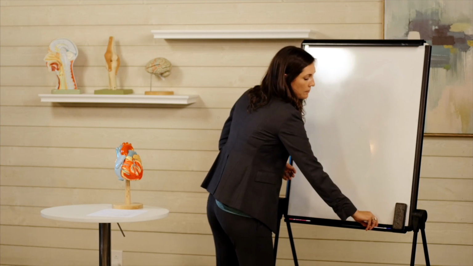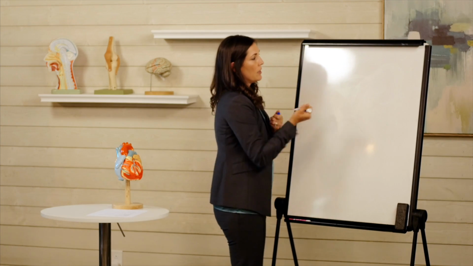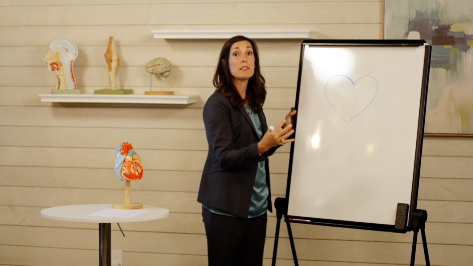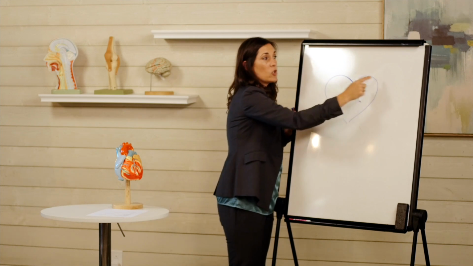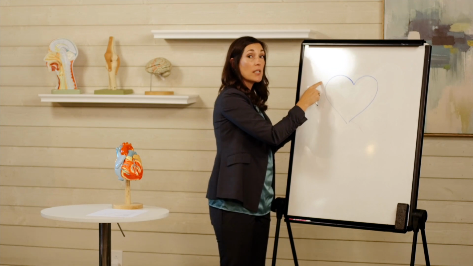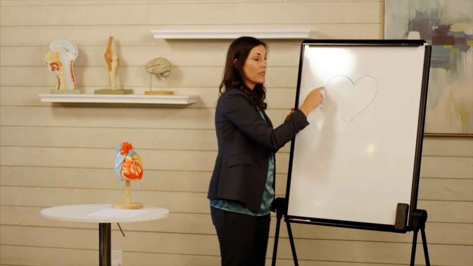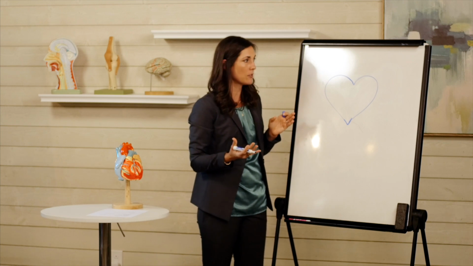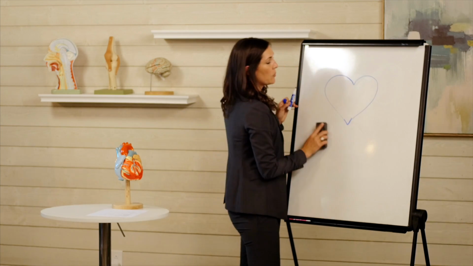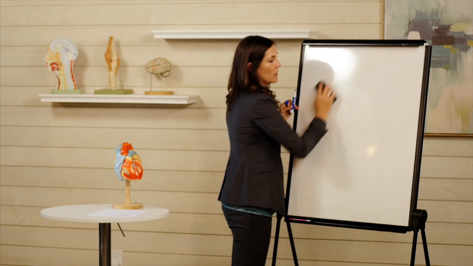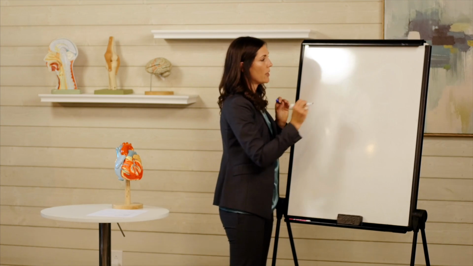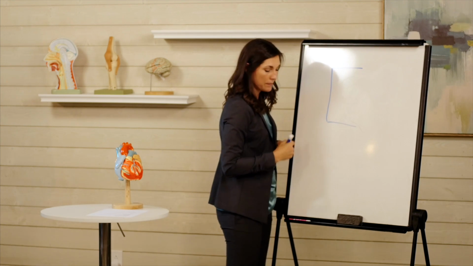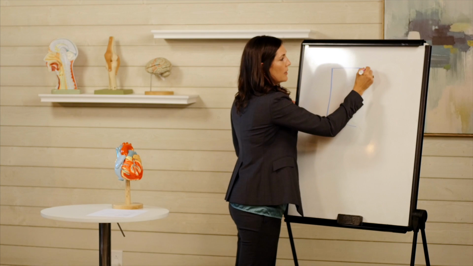When we look at the heart, it isn't necessarily in this perfect heart-like shape, but it resembles it. You'll notice that the superior portion of the heart is actually wider, and so we call this the base of the heart. And we call this the apex of the heart because the apex is the point. So it kind of feels upside down to you. I'm going to erase the heart shape just for the sake of showing you the chambers of the heart. Now, if you think of the heart, think of it as a box with 4 separate sections in it.